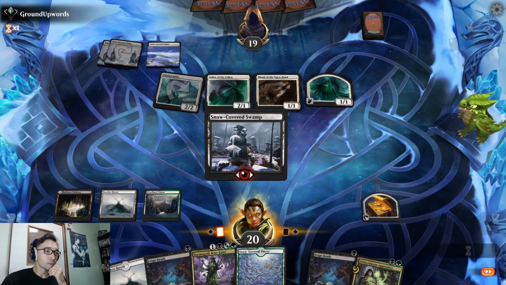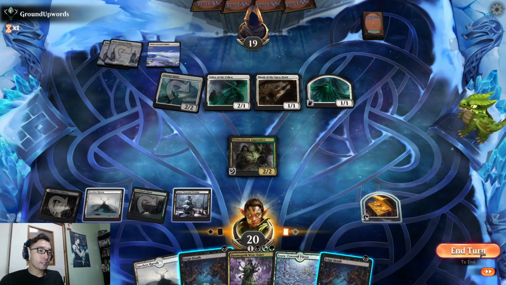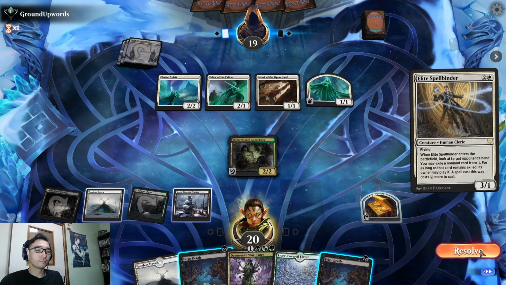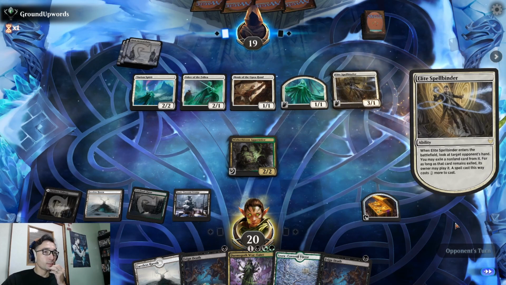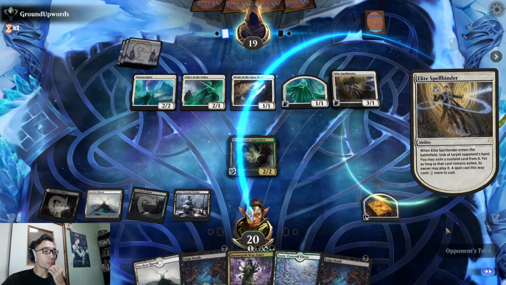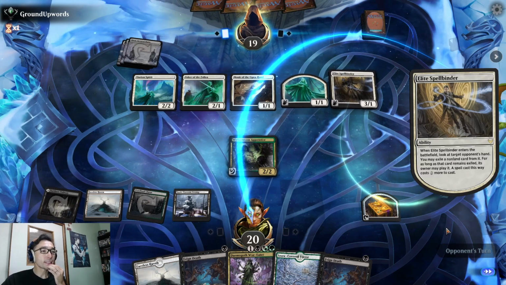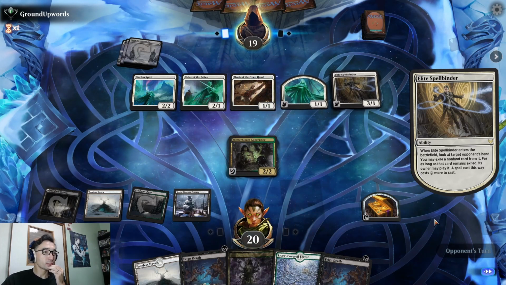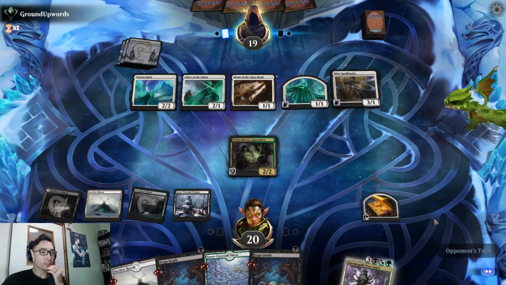Alright, so... Alright, I got an idea. Oh, well... Elite Spellbinder might put a stop to some of my ideas. I don't know. Maybe he'll get the Woe Eater. Yep, that's what I thought.